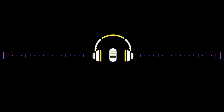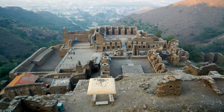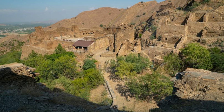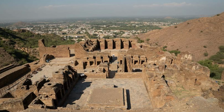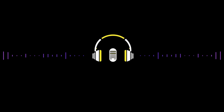What's the deal with this monastery? Okay, imagine this. Takht-i-Bahi, up on a hill overlooking everything. The structures are amazingly preserved, UNESCO World Heritage Site, the whole deal. But here's the thing, it's surrounded by villages, and the people there might not fully grasp just how globally significant this site is, right there in their backyard. It makes you think. How do we bridge that gap? Help people connect with their own history in a meaningful way.